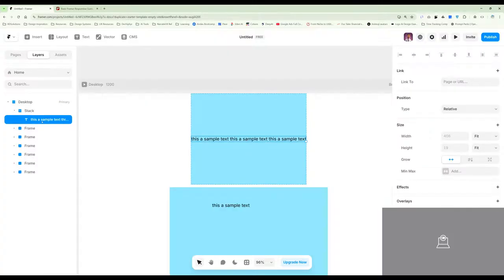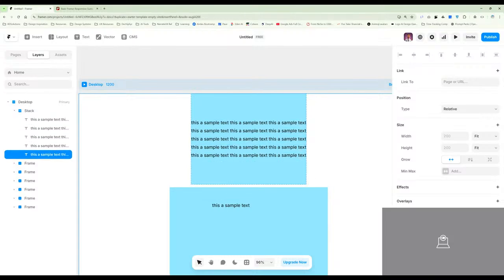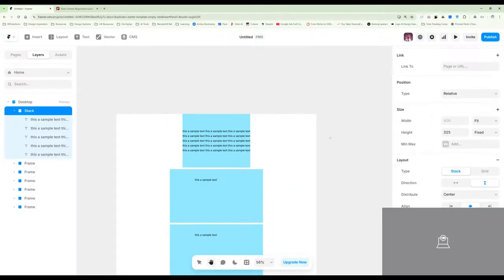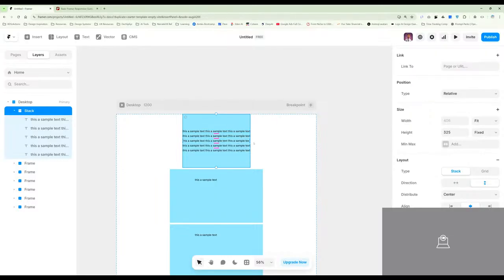So if I select this text and do control D or command D, you can see I can add more, but if I select the stack, the fit content is only applied on the width. Till now we have only talked about the width part, right? So now it's working on the width.